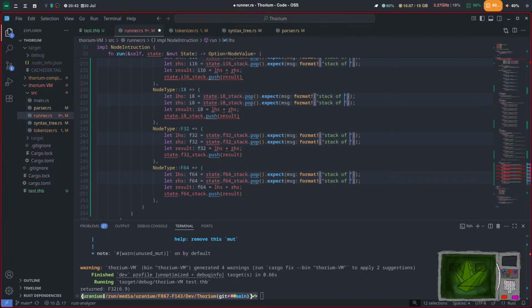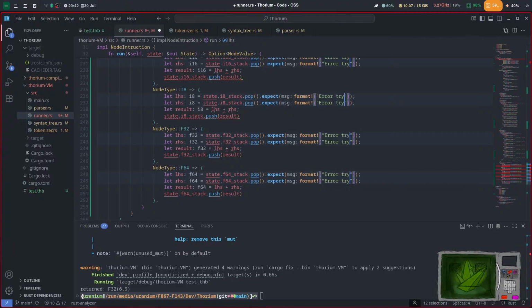Stack of type is, no. The thing should be more like error.